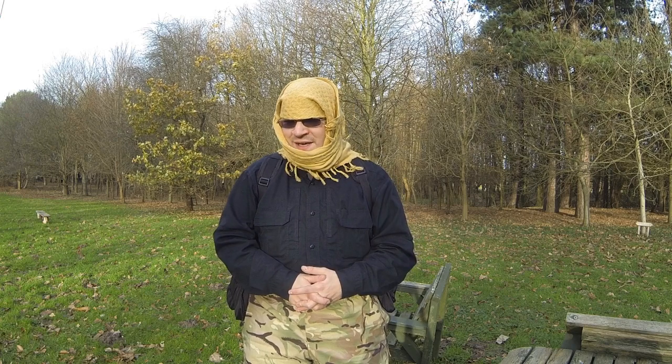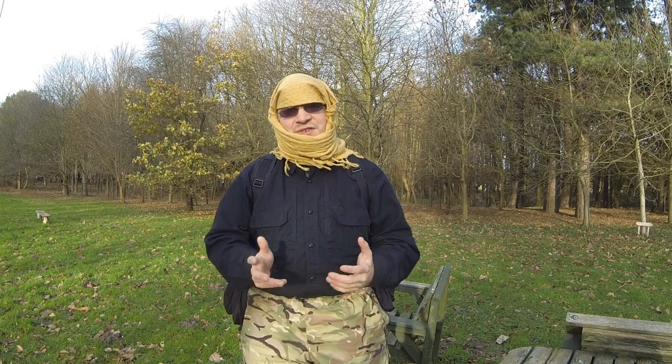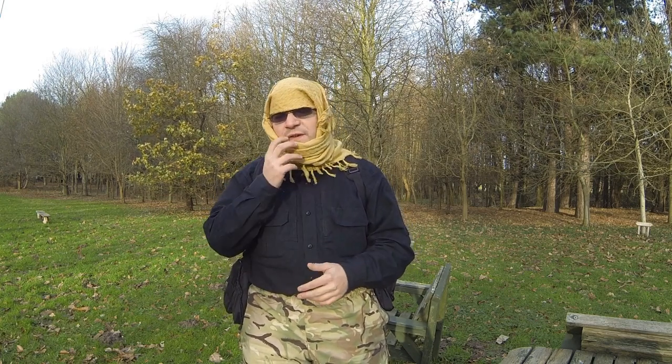A schmog is an infinitely versatile piece of headwear to protect your head, face, and neck all at the same time. In an emergency it can be used as a pre-filter for water — you can pull it down and remove all the large debris, mud, and sand from your drinking water. In hot weather you can wet it because it's cotton; it'll hold a lot of water and help keep you cool in the summer.